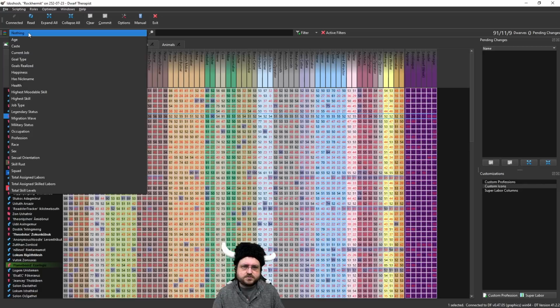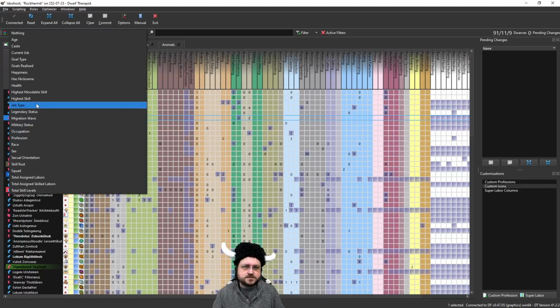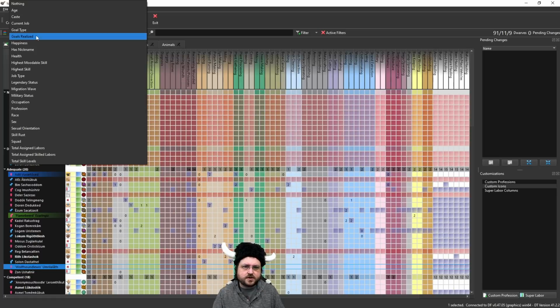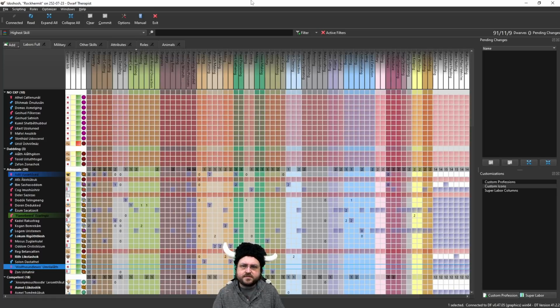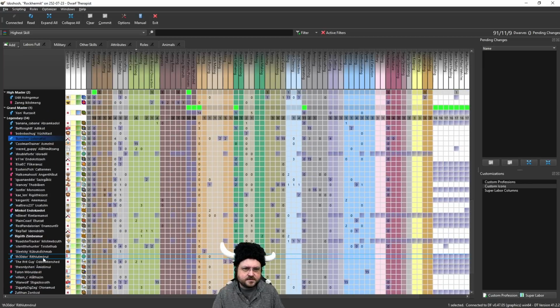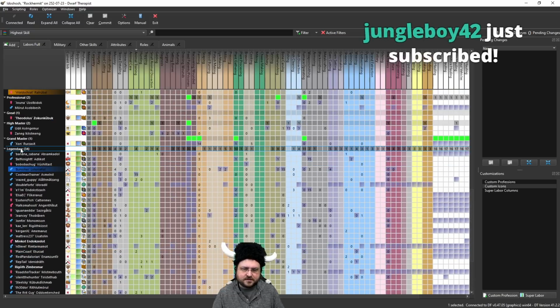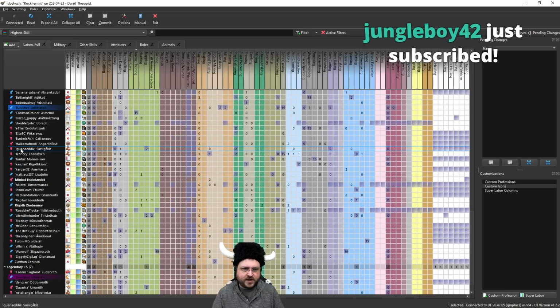Now, we did get some new migrants in. What I want to do is highest skill. No, that's not what I want. No, maybe it is highest skill. Yeah. So we'll look for some unnamed legendaries. Interesting. We only have the legendary +5, which is skill 20, or the regular legendaries, which is skill 15. There's no one in between anymore.